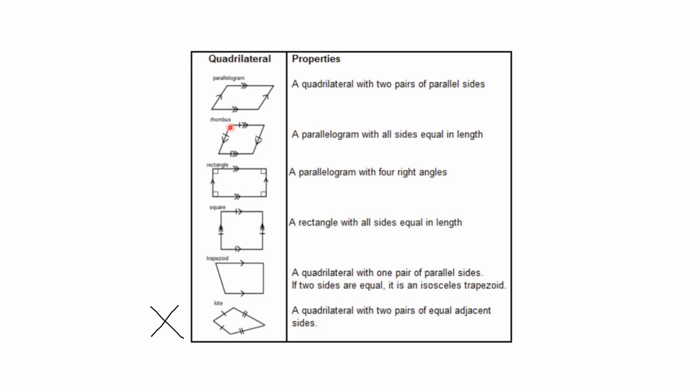And then we can see that a rhombus is just a special kind of parallelogram where all the sides happen to be equal in length, because the rest of the criteria are met. The opposite sides are equal, because they're all equal. The opposite sides are parallel. That's true for a rhombus. And not all the angles are 90 degrees. That's fine.